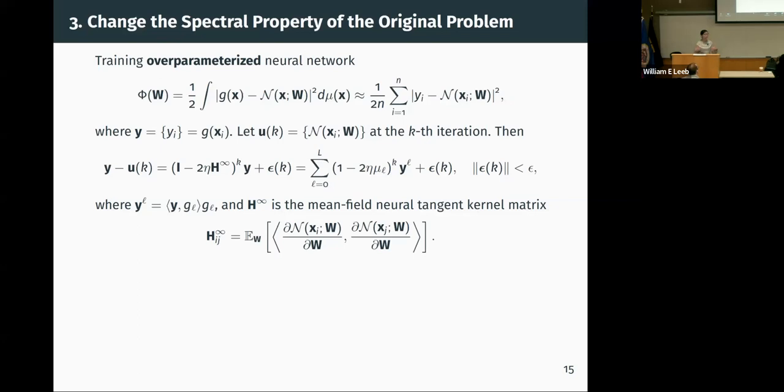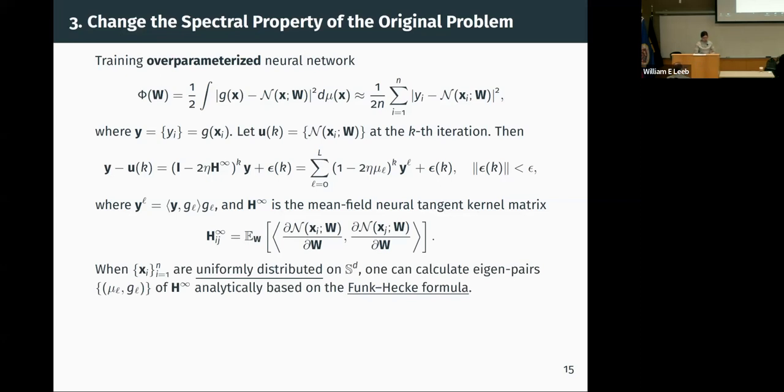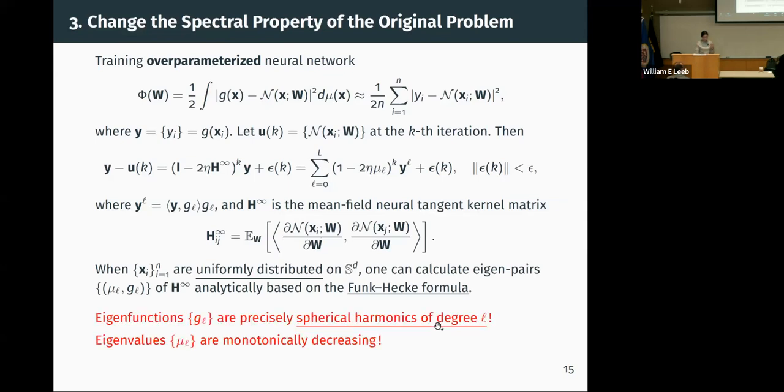That's where people have to throw in a lot of assumptions, because for a general neural network, it's very hard to know analytically what H infinity is, what its eigenvalues and eigenvectors are. But it wouldn't be too hard a problem if you assume the data is uniformly distributed and assume the activation function is, at least for ReLU, you have an analytic formula. If it's not ReLU, you also have approximating formulas. Sigmoid, people already understand very well. So the short answer is using this formula with the assumption that data are uniformly distributed on a sphere, then you know the eigenfunctions are exactly spherical harmonics.